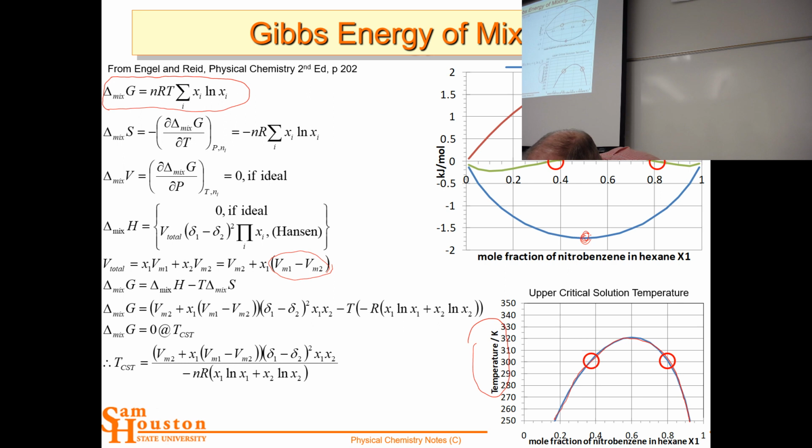If we raise the temperature, then delta G drops a little bit because of the entropy term. Remember, T is the entropic term. If we raise that temperature, it's negative. It pushes delta G more negative. And so we can overcome these intermolecular attraction differences just by raising the temperature and pushing that entropy term lower and making delta G negative. So eventually then we get a region where it's miscible. Above 320 Kelvin, this region is homogeneous all the way across. You can mix nitrobenzene and hexane at any proportion and have a single phase. Everybody okay with what's going on?